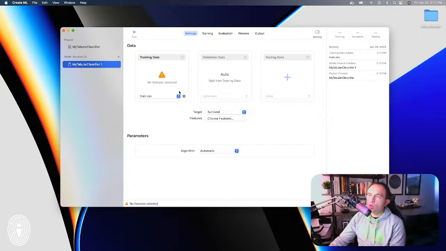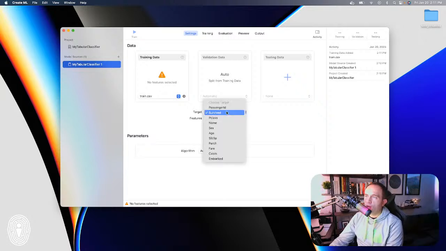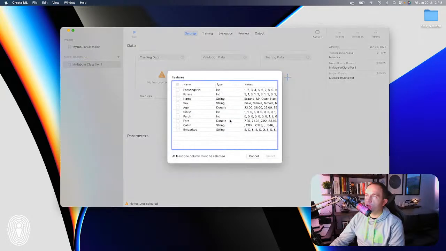Just right off the bat, I glossed over that really quickly. All I did here was take this train.csv, and it had me select a target. These are all of the features associated with this data set. So that's pretty cool. And then, which features are selected? Okay, now we're starting to see some additional features.